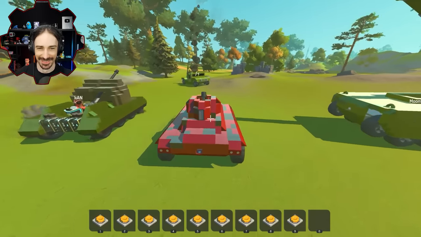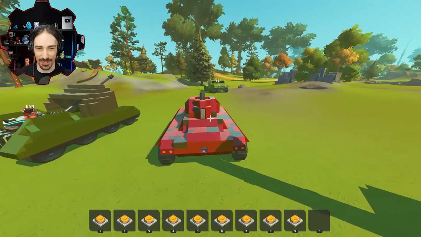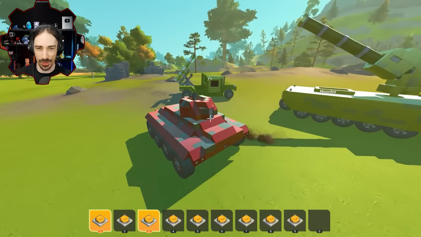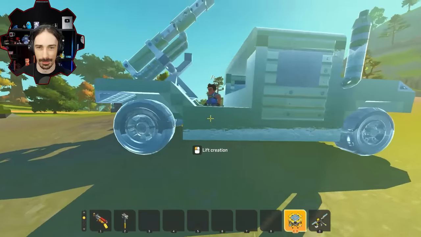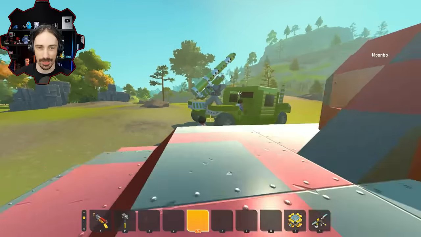I want to get that too. I made a Humvee. A new challenger approaches. So Cosmo's joining on a challenge last minute here. Looks like you built a fancy little Hummer with an artillery attachment to it. That looks pretty cool. Nice.